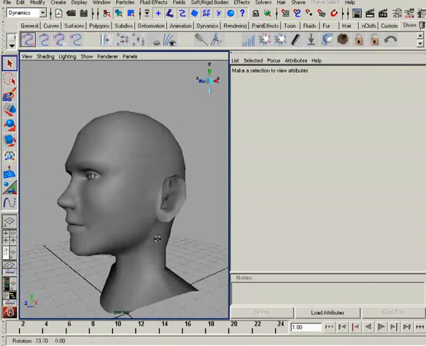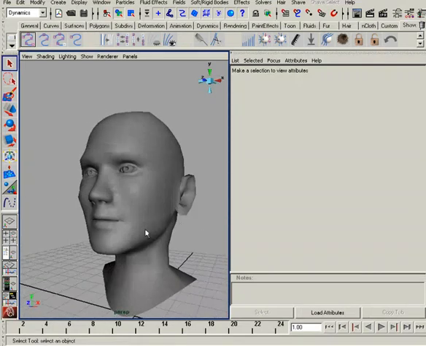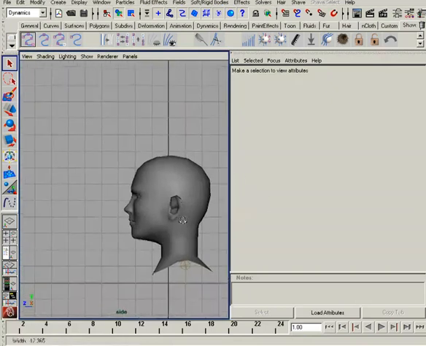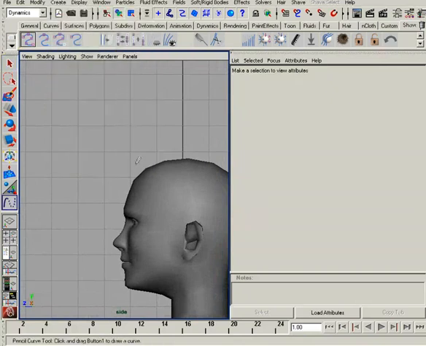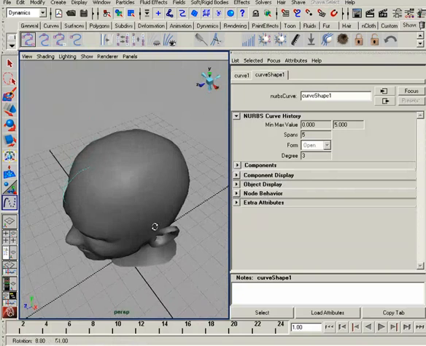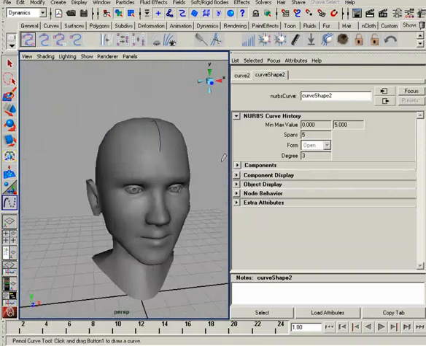Imagine this is a young girl and we want to put bangs on this character's face, even though he is modeled like a man. Let's go into the side view here, and I'm going to use my Create Pencil Curve tool to create some bangs that are going to come out and flow on his head here. Now, we're going to try to, let me see if I can, yeah, that's not going to work.